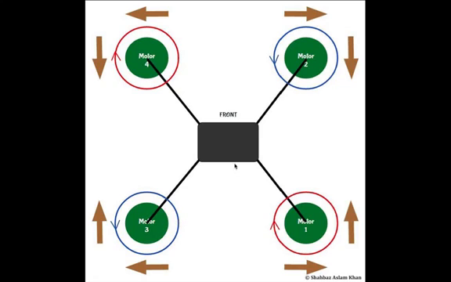Now if you want to induce a roll effect, in which a side of a quadcopter is lifted, for example if I want to roll the quadcopter towards the left and raise this side actually, what you have to do is increase the speed of motor number 1 and 2 compared to motor number 3 and 4. This will have more thrust on the right side of the quadcopter than the left side, and the quadcopter will tilt its right side upwards. Same goes for the other side. If you want to tilt this side, then increase the speeds of motor number 3 and 4 compared to 1 and 2. So the quadcopter will roll towards the right.